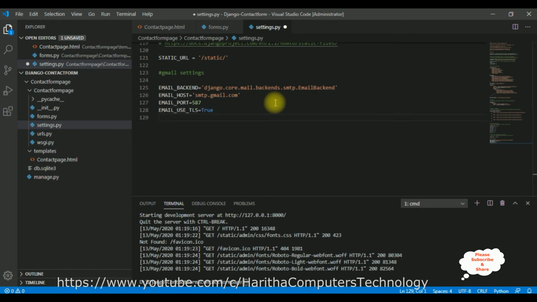Now the last two properties we require for the email, the username and the password, the valid Gmail username and valid Gmail password. So EMAIL_HOST_USER is equal to, between single quotes I'm adding my valid email ID, which is aaronrupi.in@gmail.com, and I also require the password, the EMAIL_HOST_PASSWORD is equal to, between single quotes I am adding password.